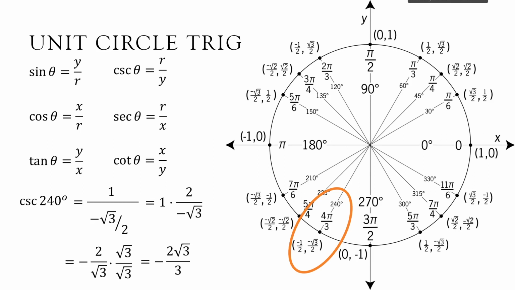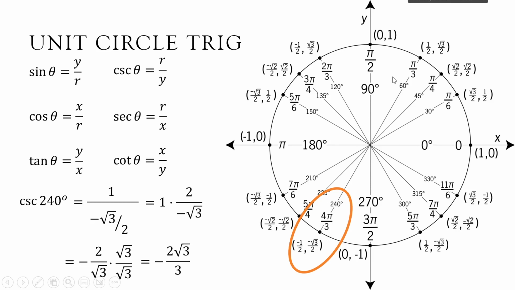I want to remind you again that yes, we could have used our old method with the right triangles as well. If we use my old method with the special right triangles, I would have to look at 240 and figure out the reference angle. You would find out that the reference angle would be 60 degrees, because that's how far we are from 180. And then you would say cosecant of 60 degrees. What does that give us?